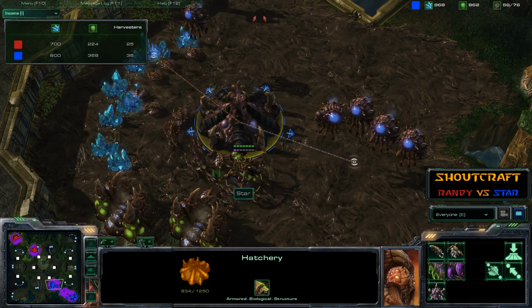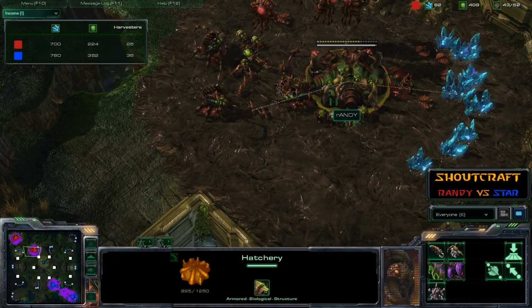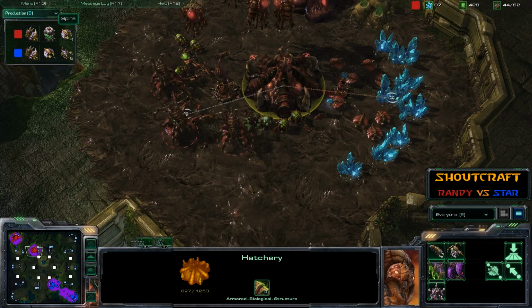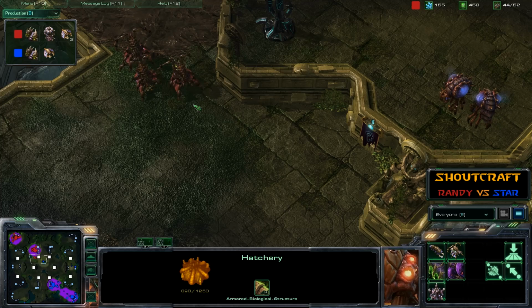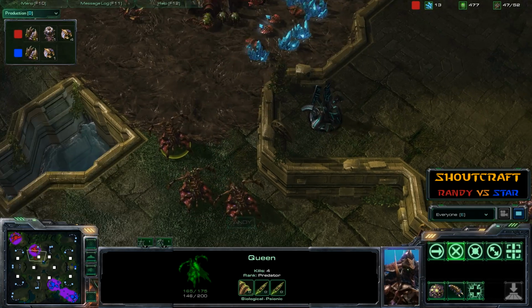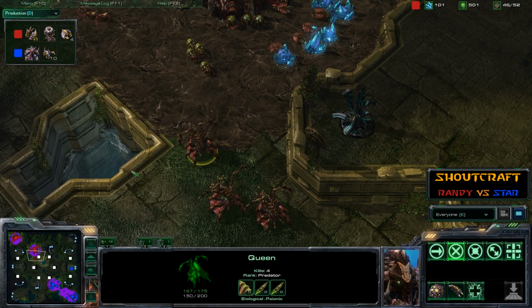Situation right now, roughly equal. Once again, Randy with the speedlings. That's ridiculous. Roughly equal in terms of economy. Roughly equal in terms of technology. Randy's slightly behind it now, pushing forward with 3 queens for God knows what reason. Putting them in the line there, I assume he's going to use them to block off the banelings. Banelings do very little damage to queens, so they'll be able to effectively take them out.